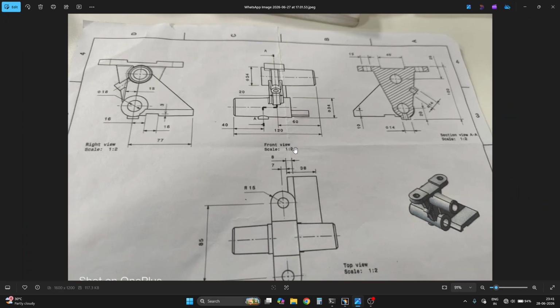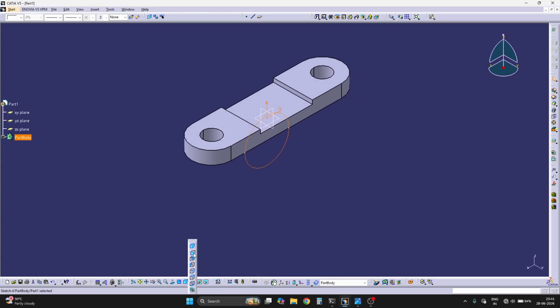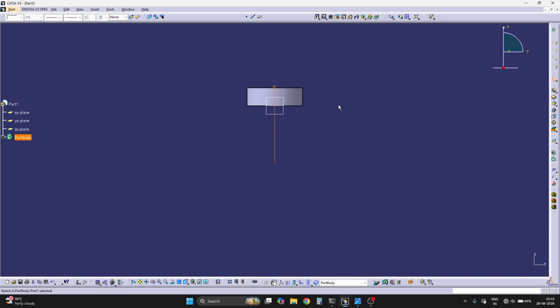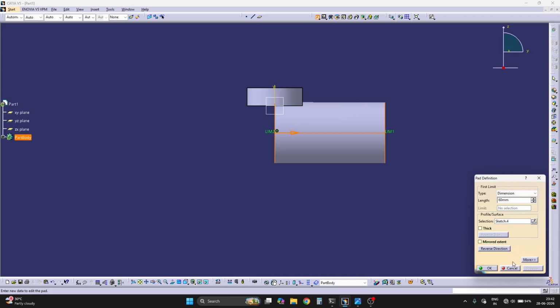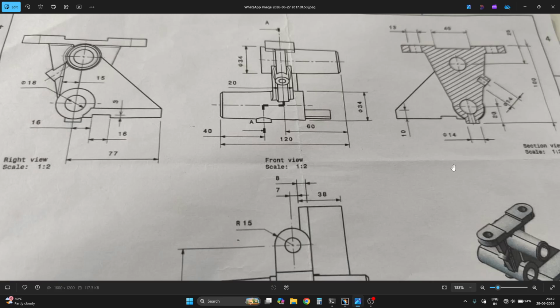Now you can see the front view, here it is the front view. So go back to the front view. Now you have made a sketch here, so you need to extrude it up to 60, but from this side it is not having any value. Here I want to add 60, click on preview. This side it is okay, but on the opposite side I'll have some more extrusion, so let's consider it as 20. Click on preview, click on OK. Now somewhat it is matching up to here.